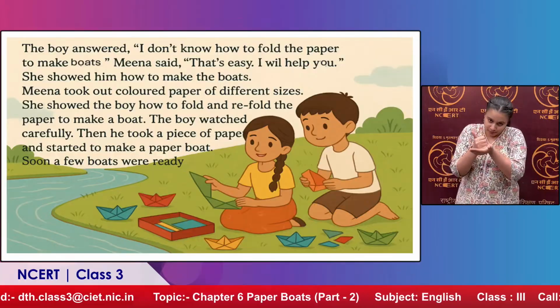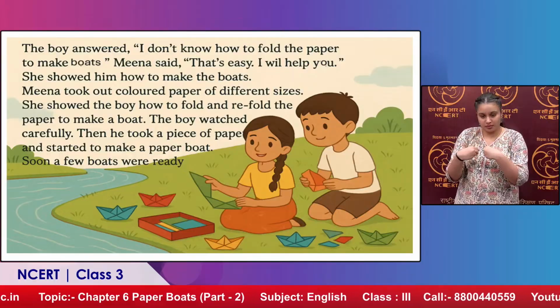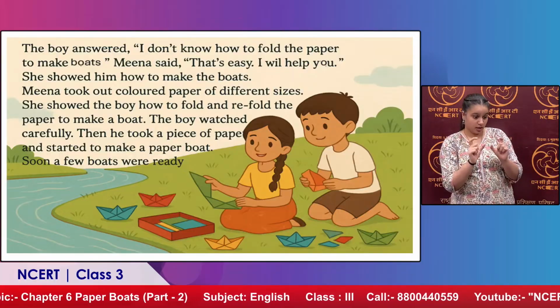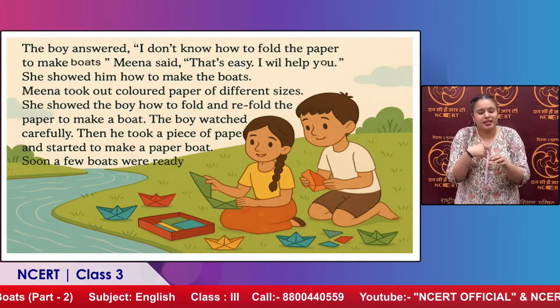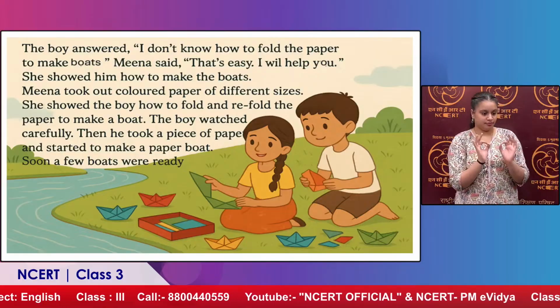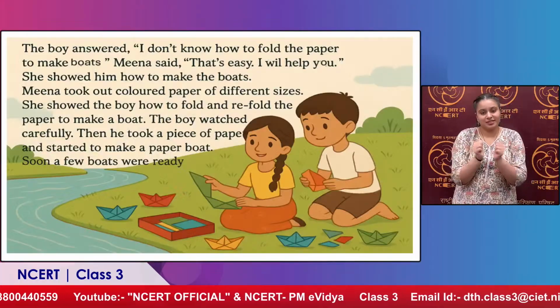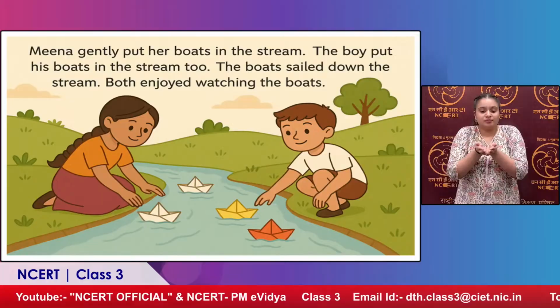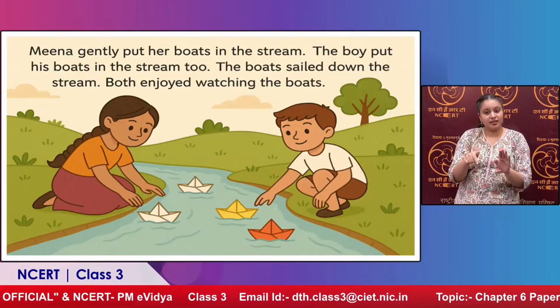Meena helped the boy and she gave him the colorful papers that she had, and the boy firstly looked at Meena very carefully, at how she was folding the paper, how she was refolding the paper and turning the simple rectangular paper into a paper boat. So he was very impressed, and then he also learned how to make a paper boat, and then at the end they both happily put the boats in the stream and they enjoyed it. As you can see in the last slide also, they are very happy. In the beginning, ma'am, I guess the boy was having a very notorious expression. Right. But now it has changed, I guess. They both are very happy.